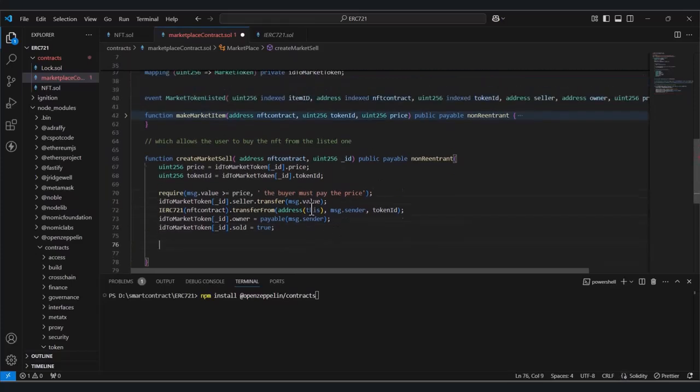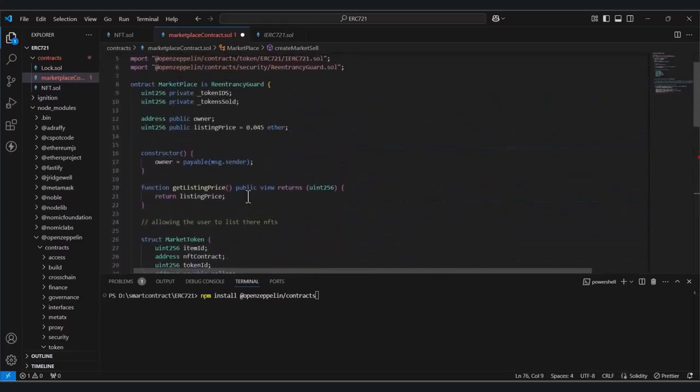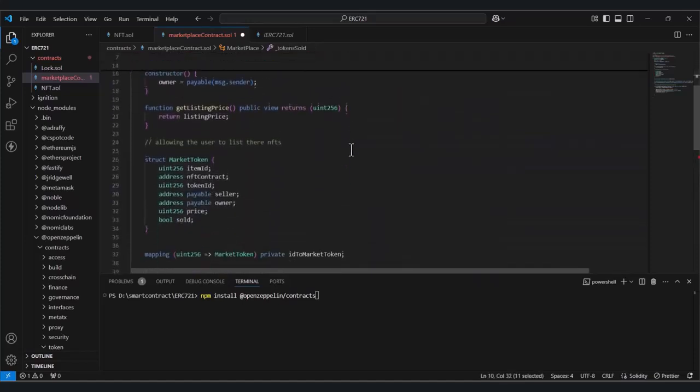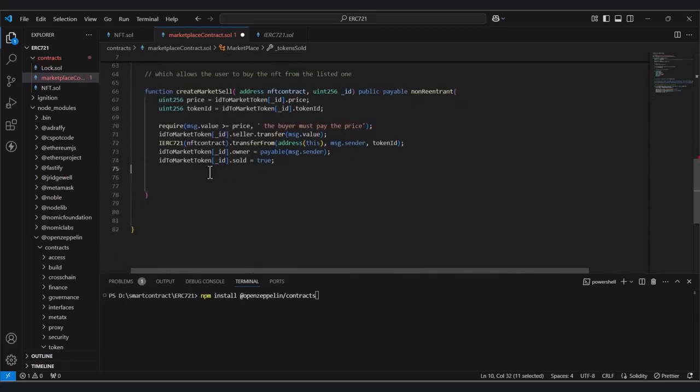We need to track these sold tokens by using this tokensSold variable, so I want to increase this tokensSold variable, plus plus. It tracks the sold tokens like this.